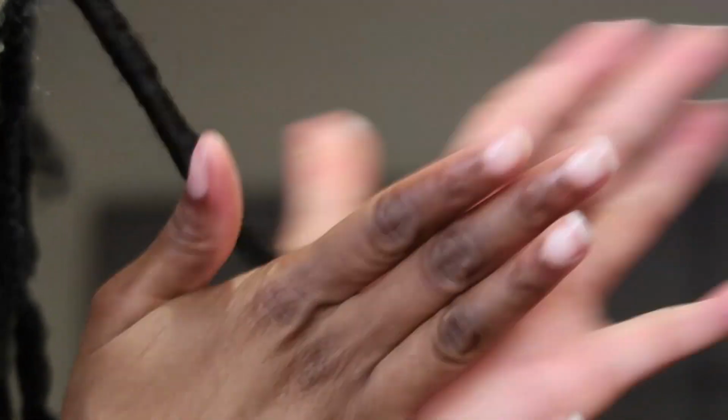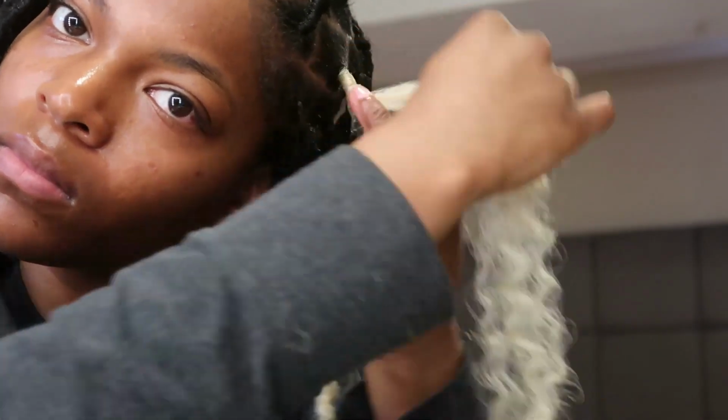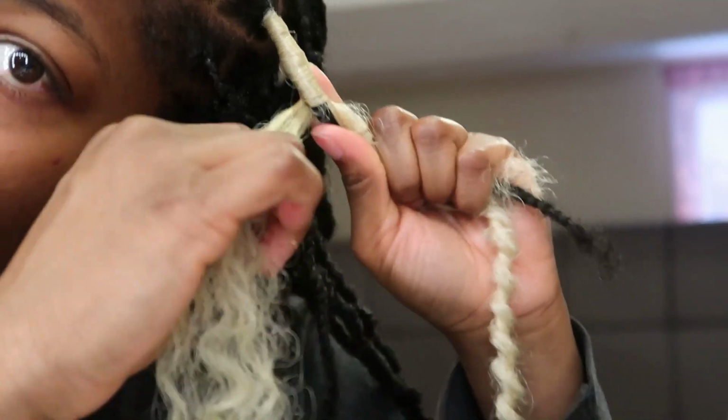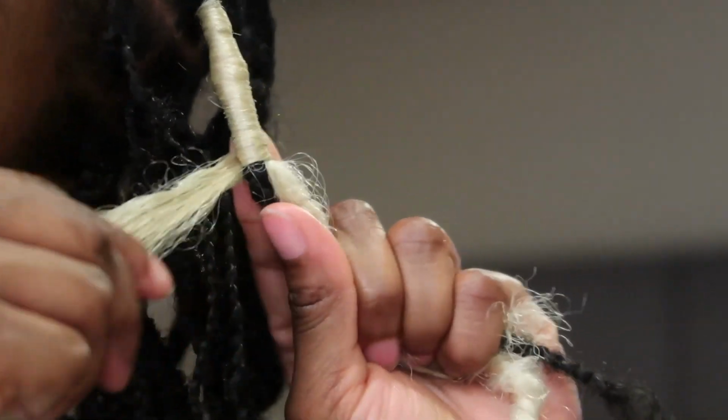And then once I'm done wrapping it, I just take my hands and do that to secure the wrap in place. And here's how it looks. Boom, seamless. And I'm showing y'all me doing it with blonde. This blonde kept getting tangled, and this is reused hair. The lock and the hair that I'm using to wrap it with itself.